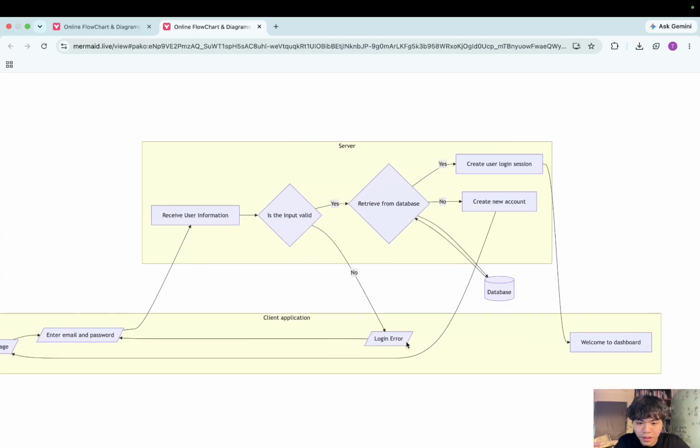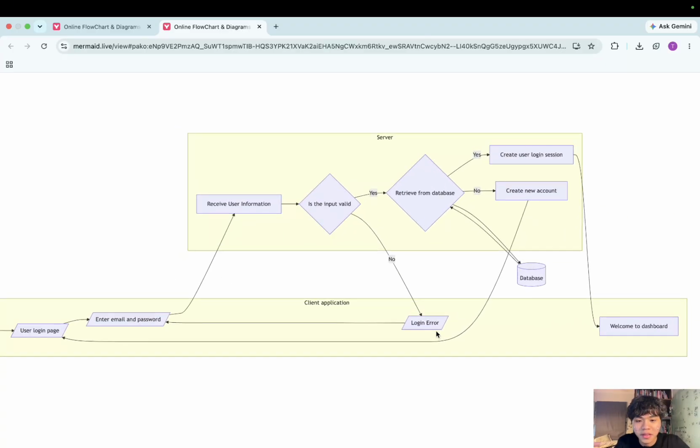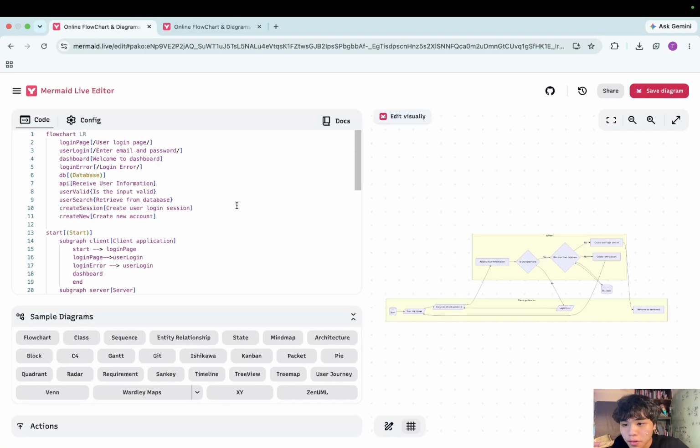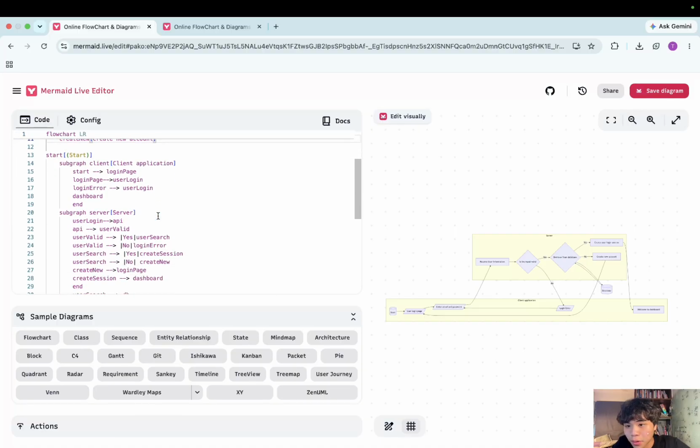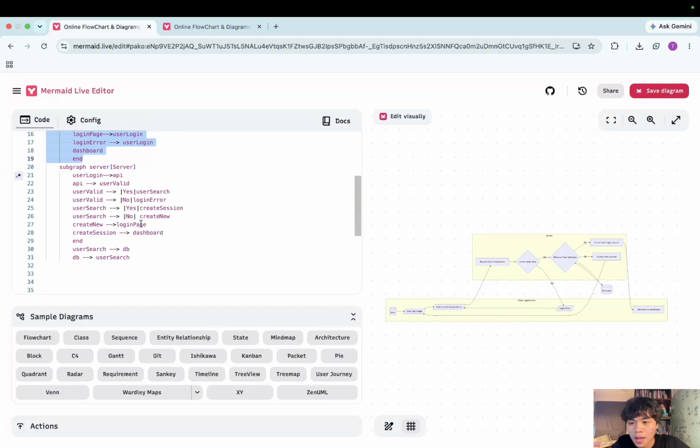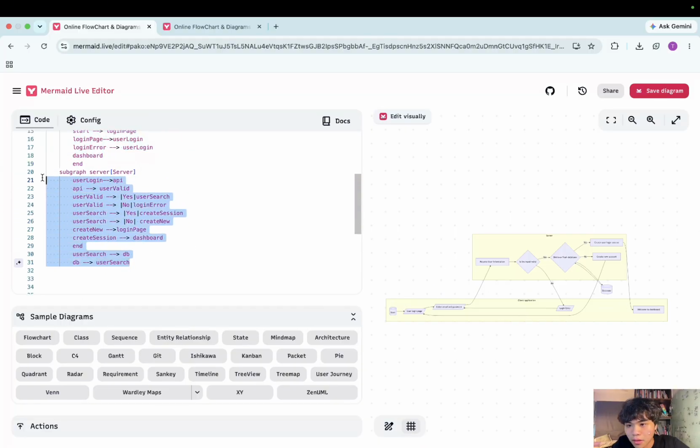So here's the complete flowchart that I just made myself, and here's the code for it. In this case, I use a left to right orientation flowchart, and I define all the nodes. Then I create a subgraph of the client, which is this long piece at the bottom here, and then another subgraph of the server on the top.